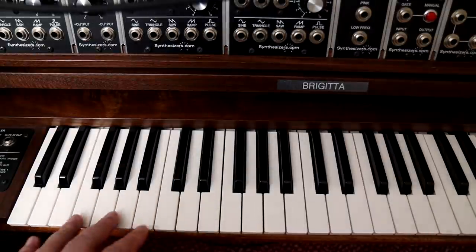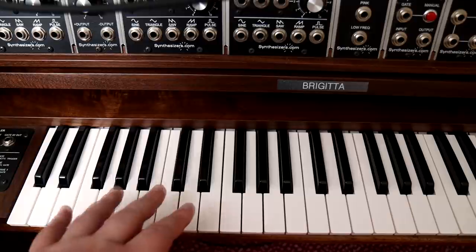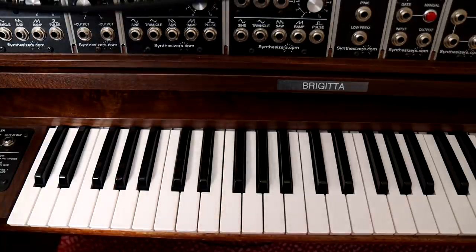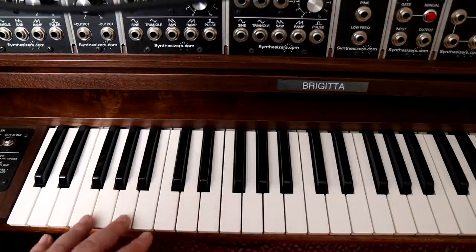And now you can use the keyboard in conjunction with the sequencer to emulate the up-down arpeggio. Let's start the sequencer.